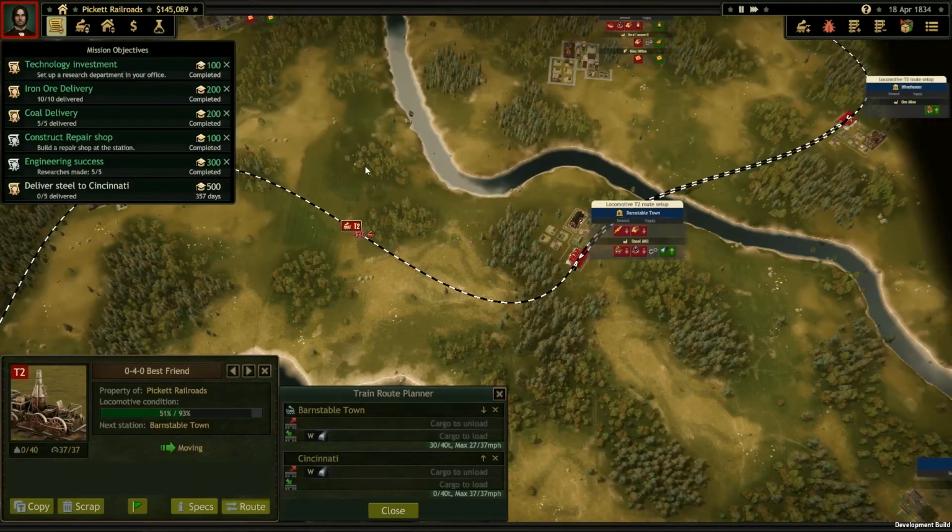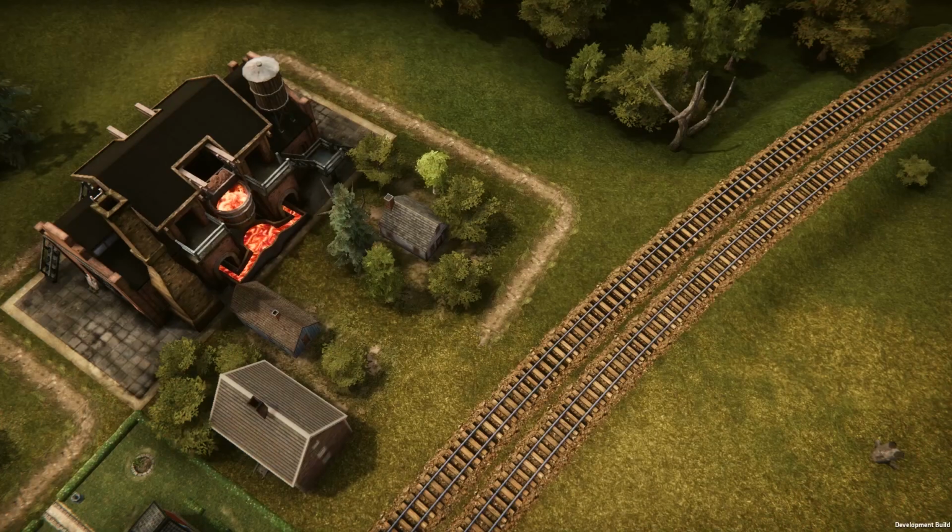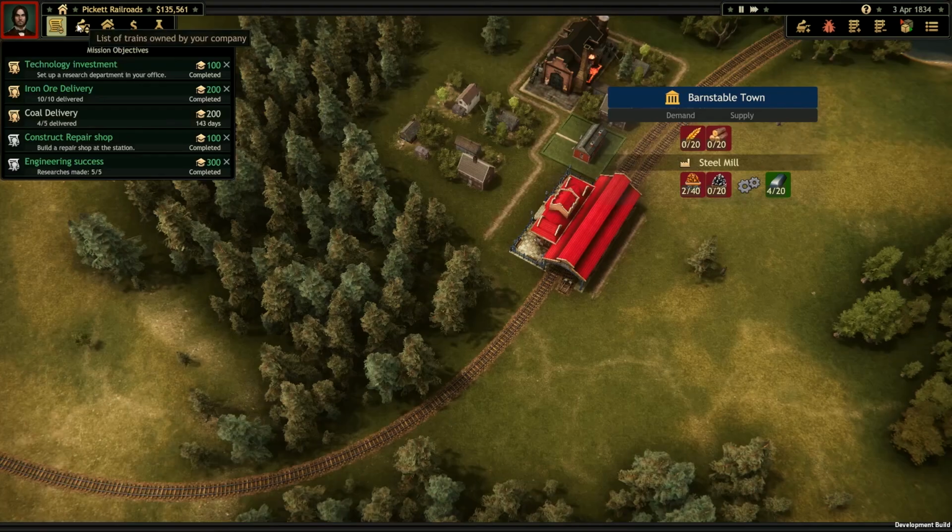In Railroad Corporation, you'll need to work on a whole network of supply and demand. There are dozens of different resources in the world. Some you'll need to combine into others, so for example, our first mission requires us to deliver steel to Cincinnati. But in order to do that, we're going to need to locate a steel mill and deliver the resources it needs to make steel in the first place.